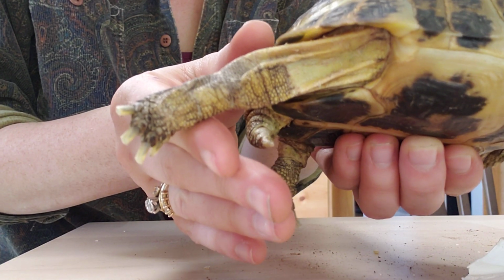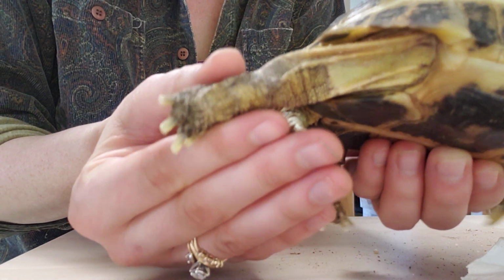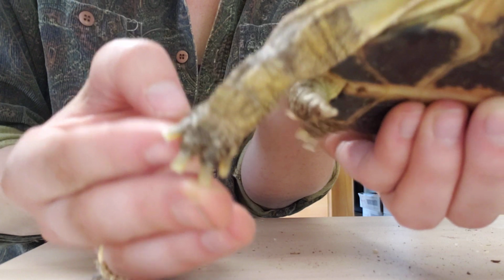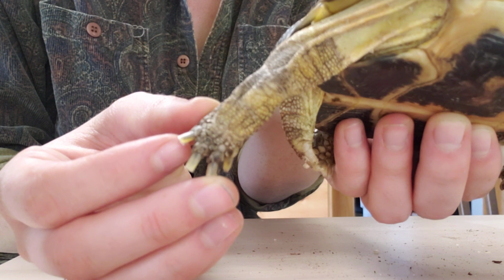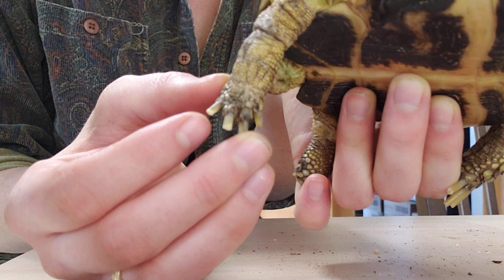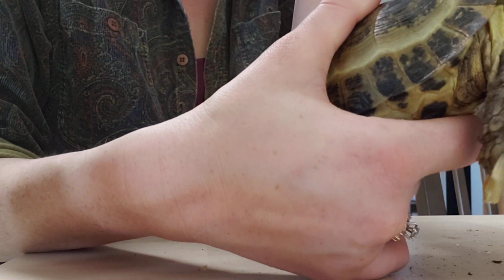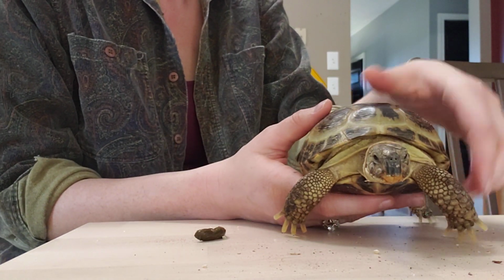You can see, if you can see, there's a little black nerve endings in there. And you can see that I trimmed just right above where that black is. I know it's so out of focus, but for some reason my camera doesn't recognize him as a living being. But you can see there's just a little bit left from that black, and you really do not want to clip into that black section. So it's really important that you have really good lighting.